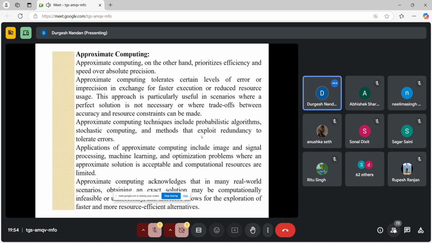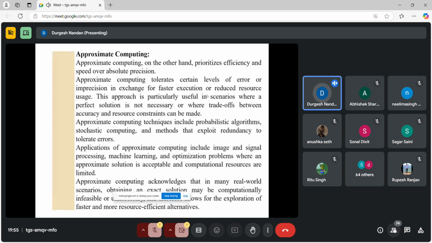So in such things, in the background, approximate computing is used. Okay, what are the benefits of approximate computing? From the example, I clearly told you, it is useful where efficiency or accuracy is not the topmost priority, and the priority is speed and performance. There, approximate computing is an acceptable option. There are many places where it is used for faster execution, and another most important thing is that it reduces resource usage.